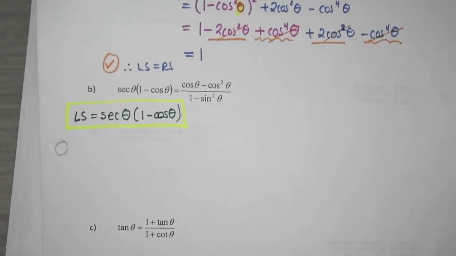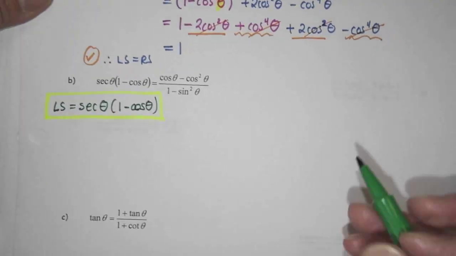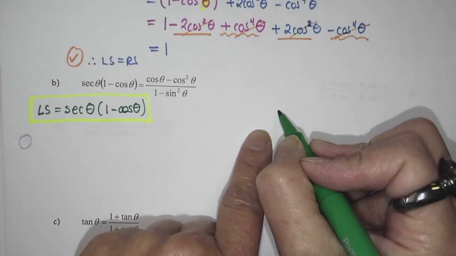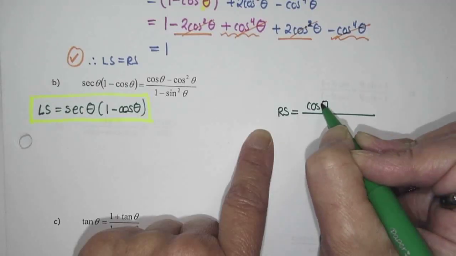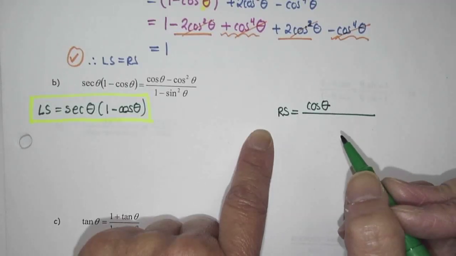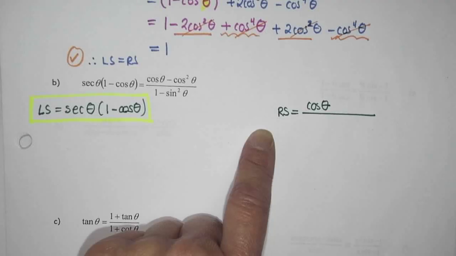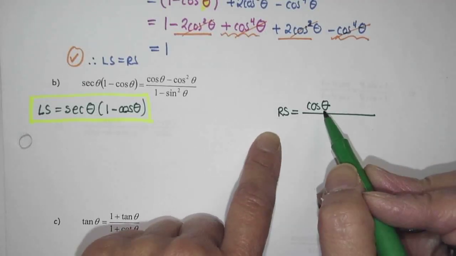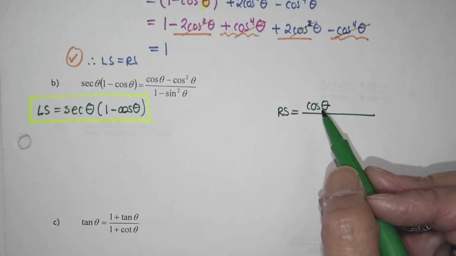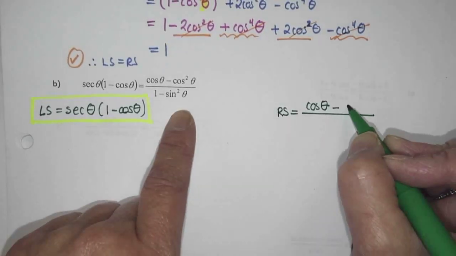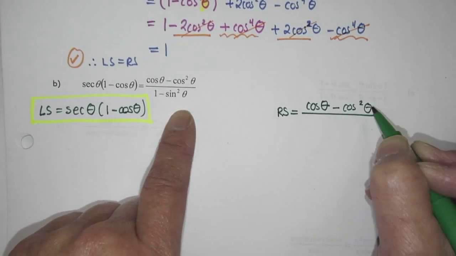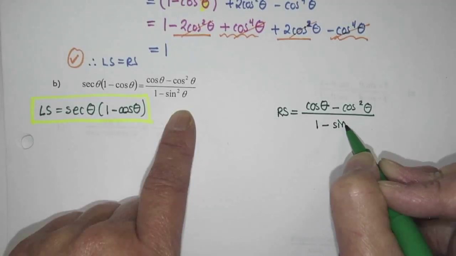When I write down my right side, I'm going to grab my right side over here. I'll move it over. I don't know how far I need to, but I'll just do right side equals cos theta. So please write the angle. Okay, and I know it's a pain in the neck to write it, but like I said, next year we're going to have double angles and stuff, so not writing it is really going to be extra wrong. So cos theta minus cos squared theta, over 1 minus sine squared theta.